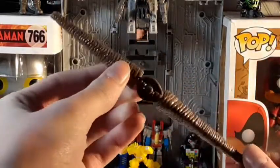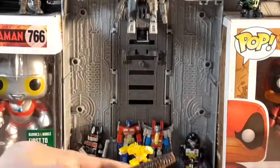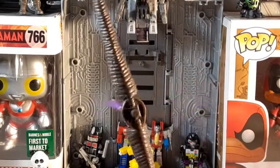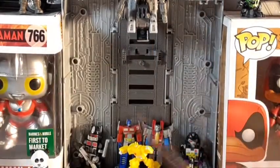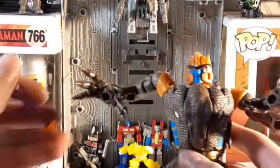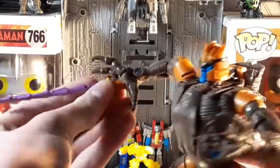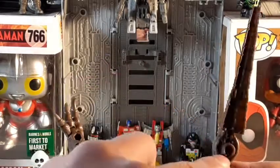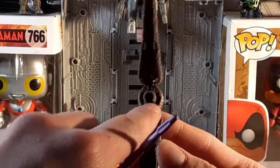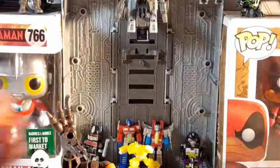Here we have his little shield — spinny shield thingy. Obviously it's just the dinosaur tail, and you can put it in there to have that. He sometimes used it like this in the show, though I don't remember seeing it that often. The original toy could do this, but one thing you can't do that the original toy could — and the Masterpiece version I think — is stick the sword in vertically or horizontally. You just can't. I don't know why they have this clip because to me it doesn't look like it needs it. Maybe it was more cost effective. Who knows?